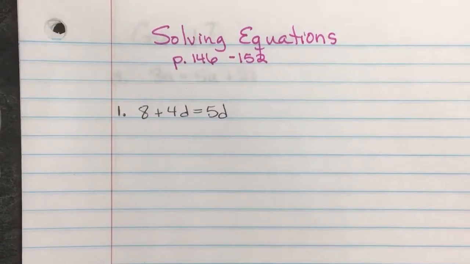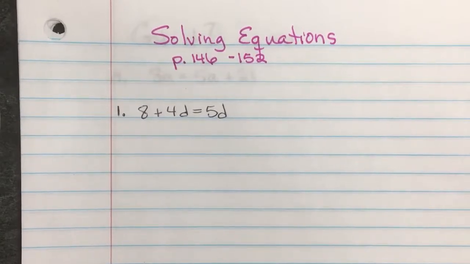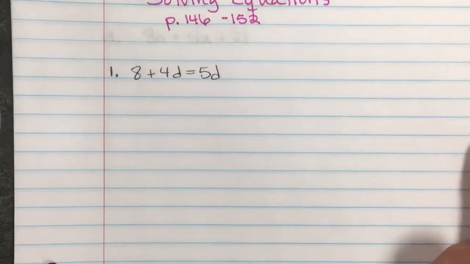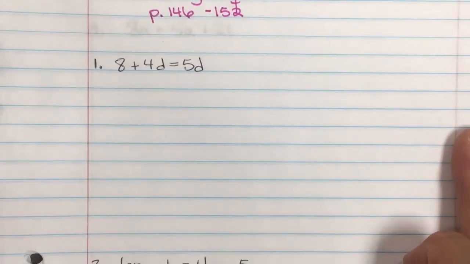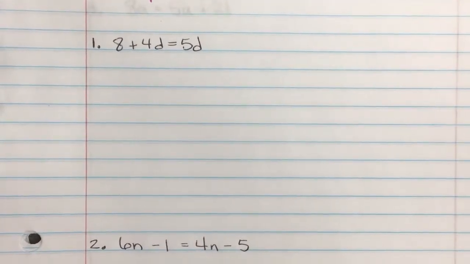Okay, so today's lesson is going to be on solving equations. We're using pages 146 through 152 for this very first part. And I'm going to go through the examples. Now the examples are in the book, so you can look at those also. But I want you to write this down on your own piece of paper.